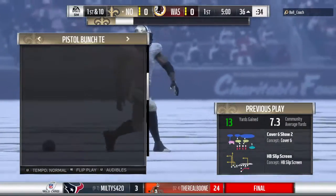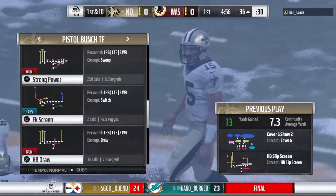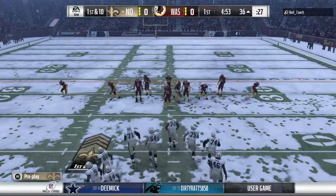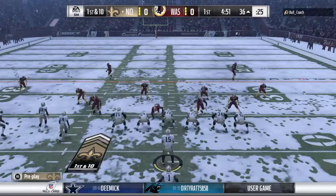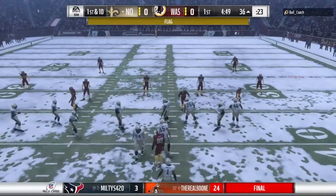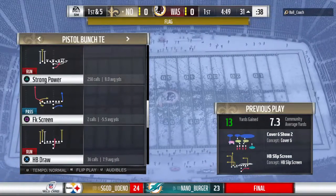I like the screen being called here early in the game, especially on the opening drive, because, Brandon, when guys come out of the locker room, especially those pass rushers, they are so amped up to get to the quarterback that you can use that against them, and a screen pass is a great way of doing it. A lot of teams against good pass rushing teams, they want to run the screen 10 to 12 times in a game. So step off the 5 yards.